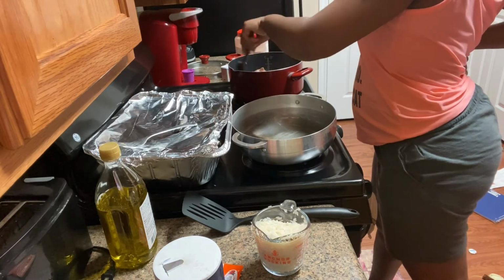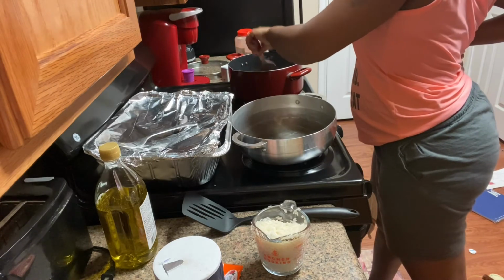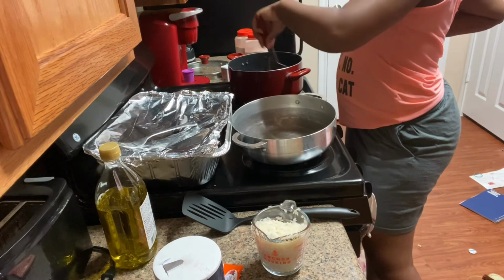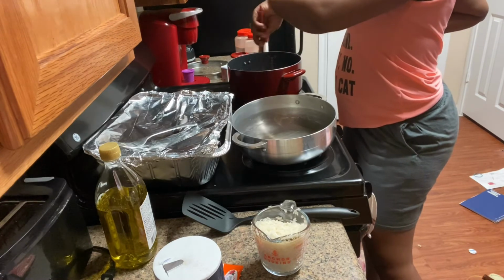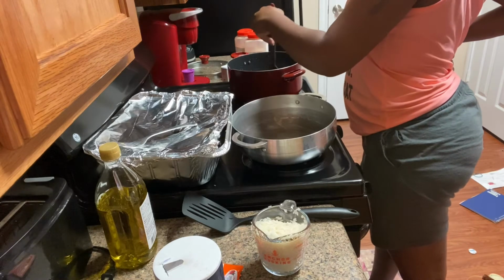Stir it up. Oh, and when I cut the bacon, I cut them in cube-like pieces. So not too long, not too short, just a decent size, bite size when you eat your cabbage. And I'm just gonna be stirring that up, stirring it up.